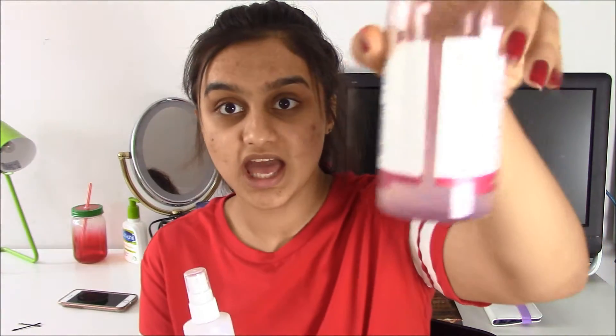To prep my face every day and every night I use two things: the Body Shop Vitamin E Hydrating Toner, which I use all the time, and the Mario Badescu Facial Spray with Aloe, Herbs and Rose Water. I've been using these for quite a while and they've been making a significant difference — I'm nearly out of this one.